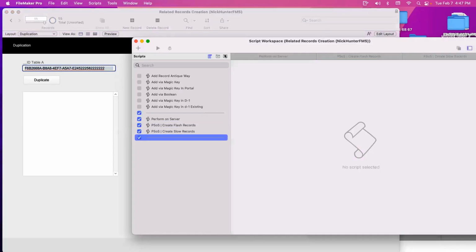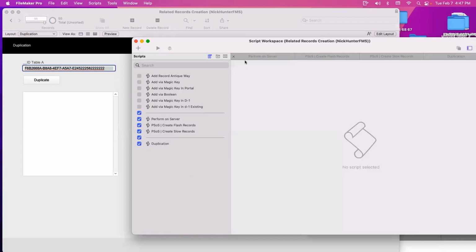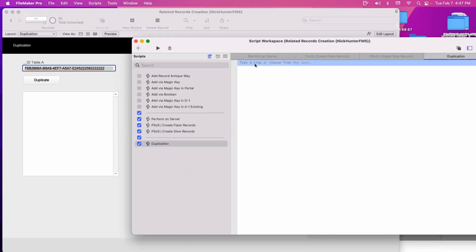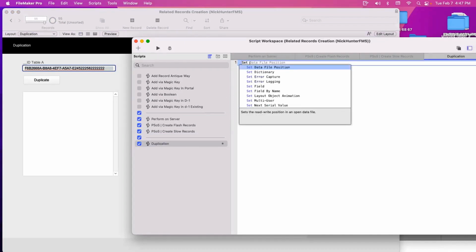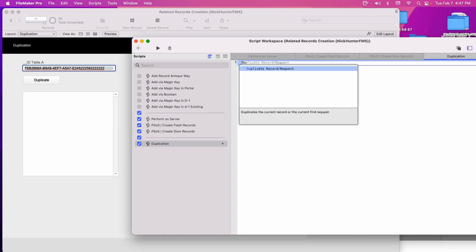Here, new duplication. First, what I'm doing here, I want to set the fields. So I want to duplicate the records. No, sorry.